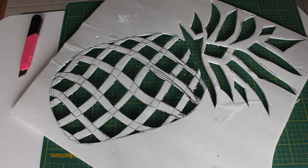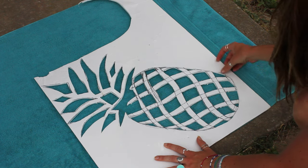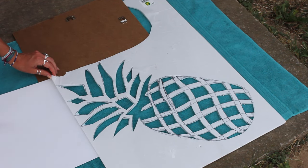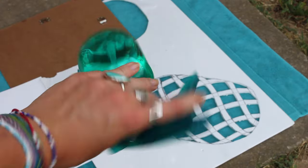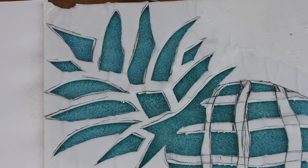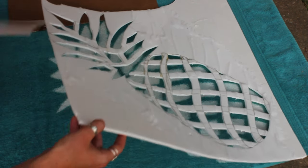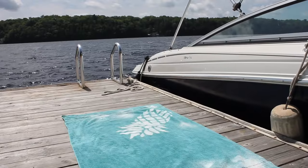Pretty happy with how it turned out considering I free-handed it. Then I just took my towel outside — I thought it was best because some bleach might leak. So I brought it outside, laid my stencil down. These extra pieces of material are just so any of the spray from the spray bottle doesn't get anywhere else on my towel. That is just straight-up bleach in the spray bottle. I sprayed my entire design, making sure it goes straight down so none of it gets underneath the stencil, so we can get a nice clean line. I did go back and spray some extra spots around and that's it.